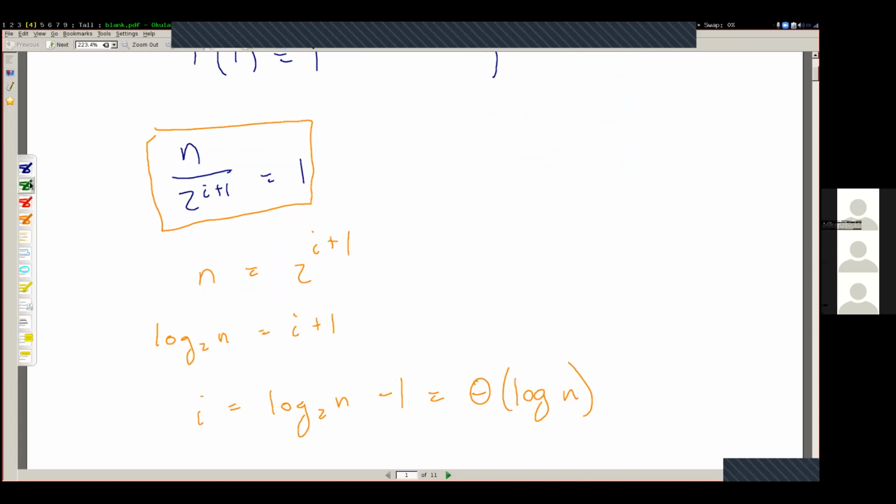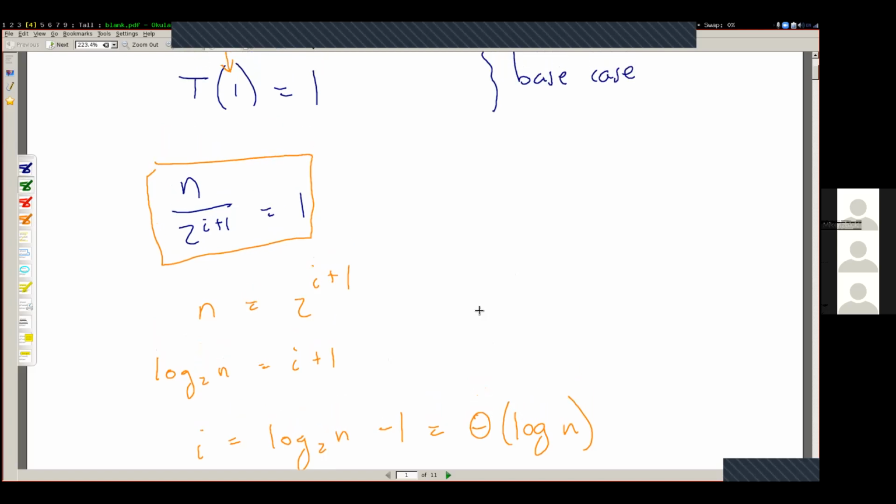So we saw intuitively last time that binary search, because it is chopping the array in half each time, only needs a very small number of steps to work through the algorithm.